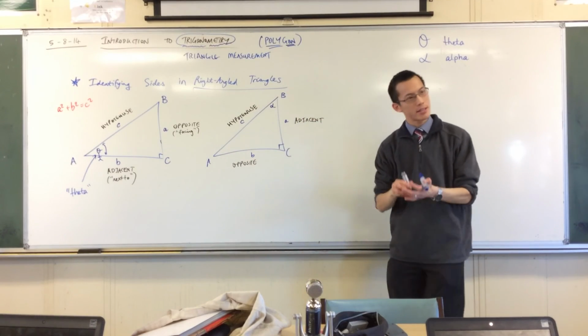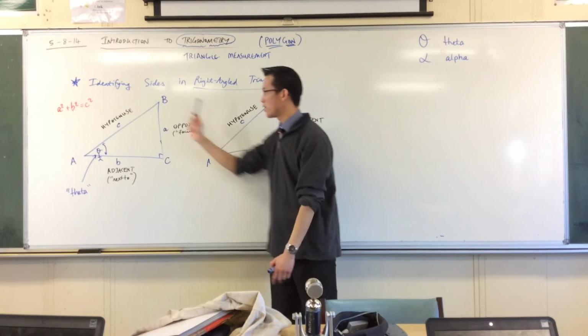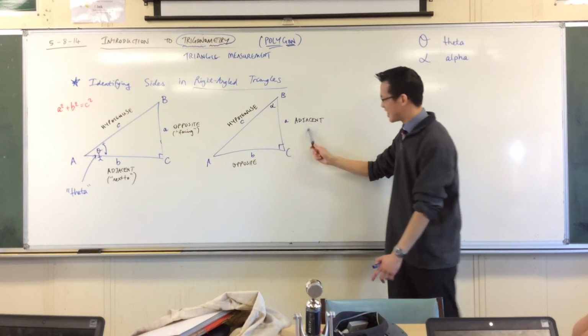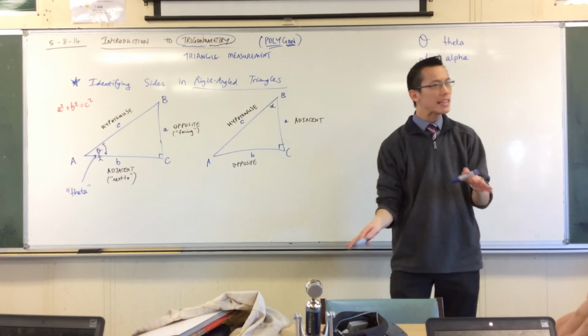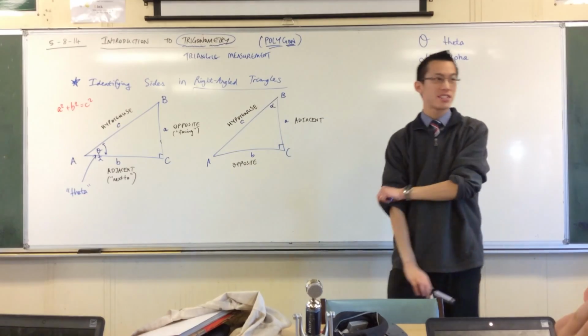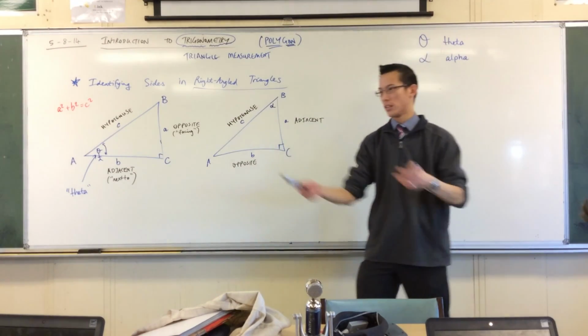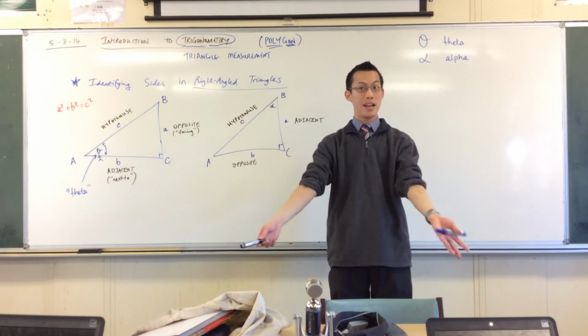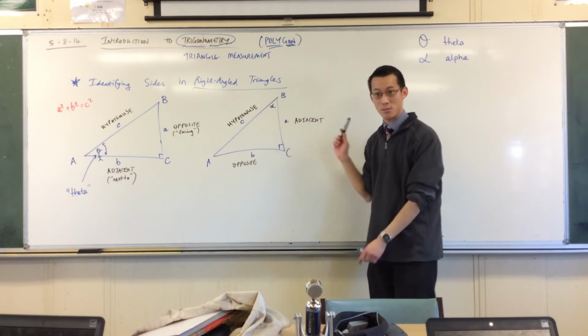Okay? So here's this important idea that the hypotenuse always stays put. But these two, they're kind of relative to where you are, right? Just like when you say, oh, who's my neighbor? It's like, well, it depends where you're sitting, right? You've all got different neighbors. Just like each angle has a different one, okay?